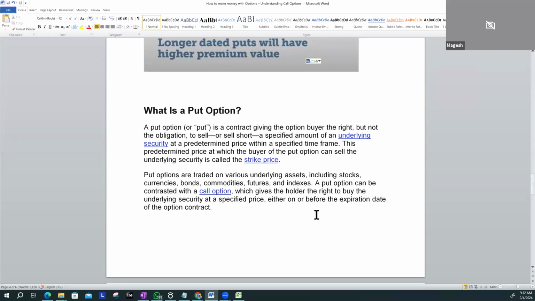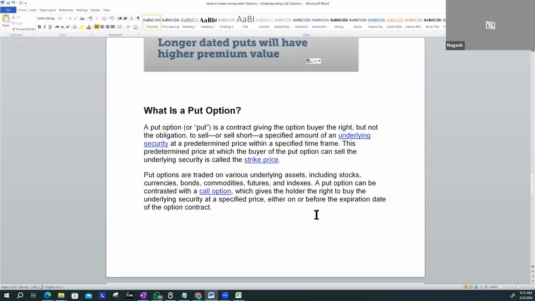And the other scenario, if it stays around the same price, which is rare, normally after results, these momentum stocks either go up or go down. If it stays around the same price, you still hold the stock and you lose that premium that you paid as insurance for that put option.